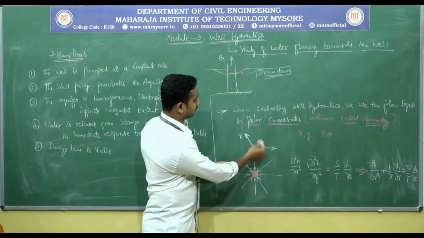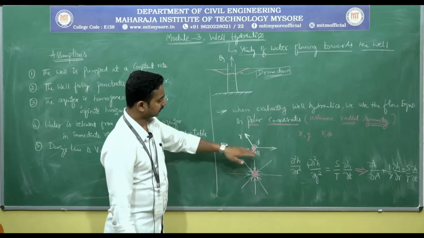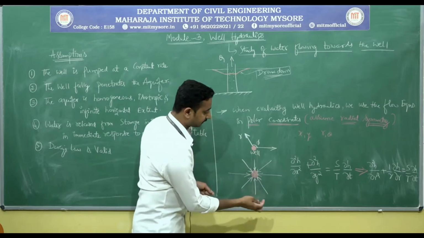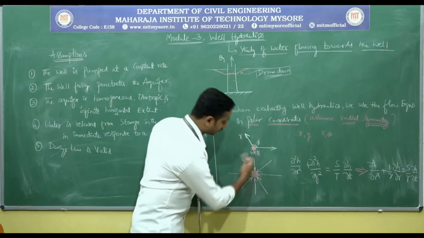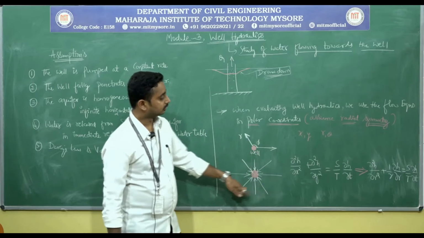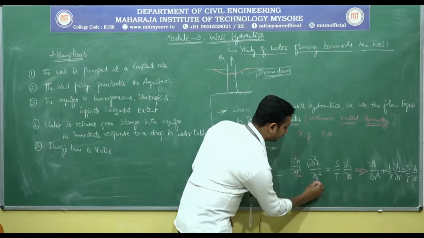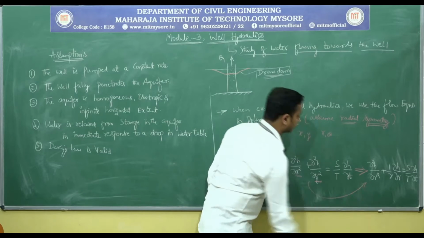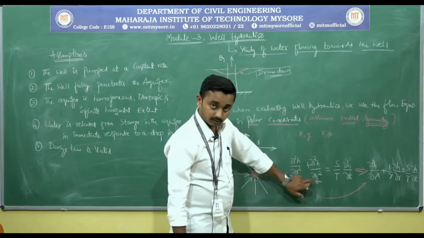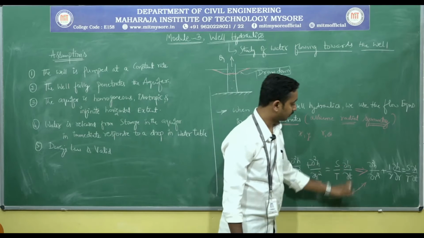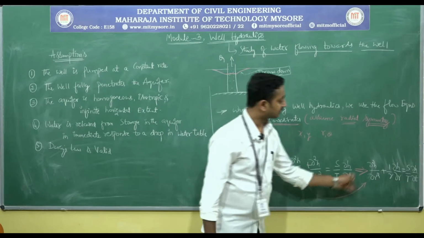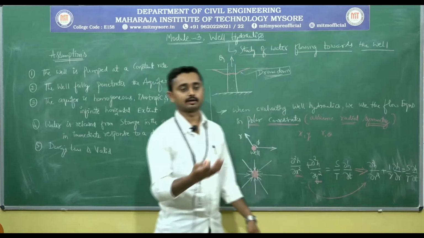This is the well, at some angle, and this is the radial direction r. Once the pumping starts, the water level reduces in all directions. So instead of Cartesian coordinates, we use polar coordinates. The equation is del squared h by del x squared in the x direction plus del squared h by del y squared in the y direction equals S by T del h by del t. I'll explain these equations in the coming derivations. So this is converted into r, the radial direction.